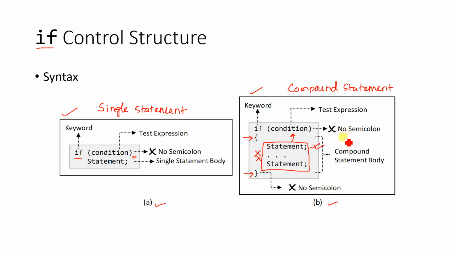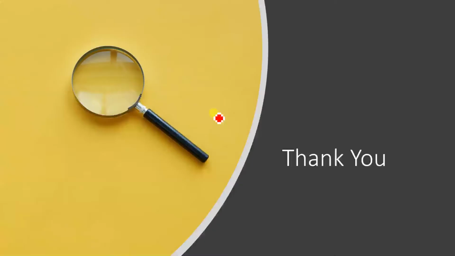You need to understand where to put semicolons and where not to. I have mentioned the places where you should not put a semicolon, otherwise the program might show you an error, and if the program does not show you an error, then it will show unpredictable behavior. So you need to be careful about that. Now the time has come, we need to understand it by writing some programs. So let us go and understand it with some programming concepts.